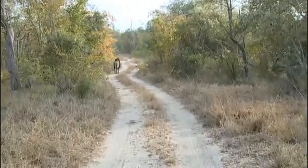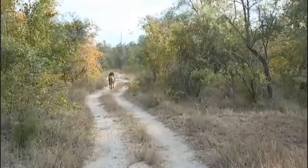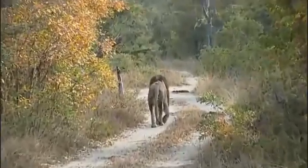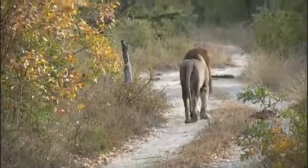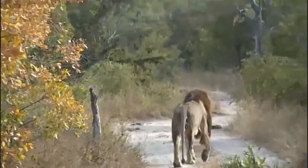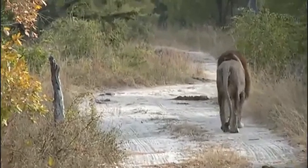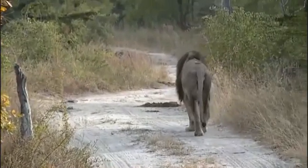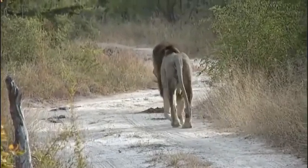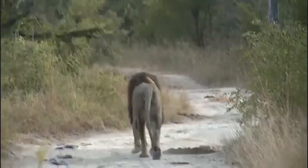It's also important to realize how quickly he's walking now, and how much distance he's covered in just a short space of time. He's probably moved half a mile since we first got visual of him, and just goes to show that they can cover huge distances and do cover huge distances, which makes tracking them down difficult. Even if I was walking on these tracks behind him, it would be a brisk walk to keep up with him.